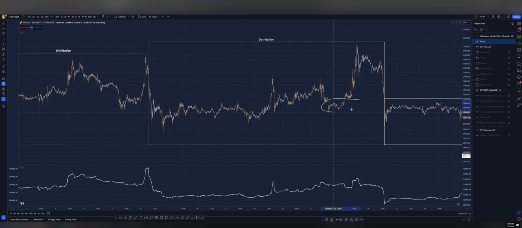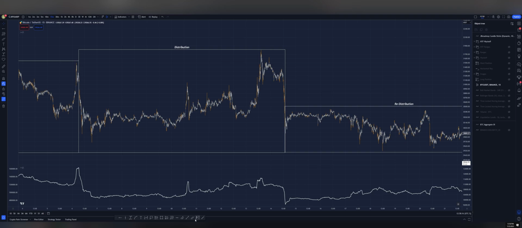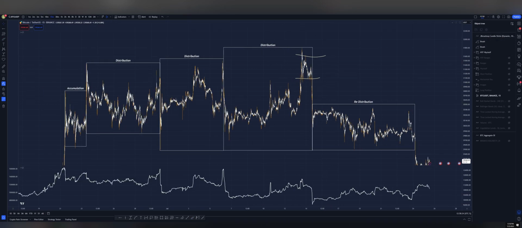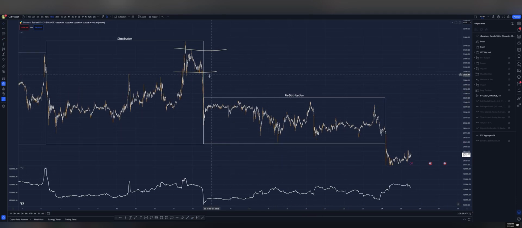Oh yeah, that's right, because this was when Ripple won the SEC lawsuit. So you did have a huge news event that triggered this squeeze up, but ultimately this ended up being a UTAD event, right? In the grand scheme of things, and we nuked down to start this redistribution phase.